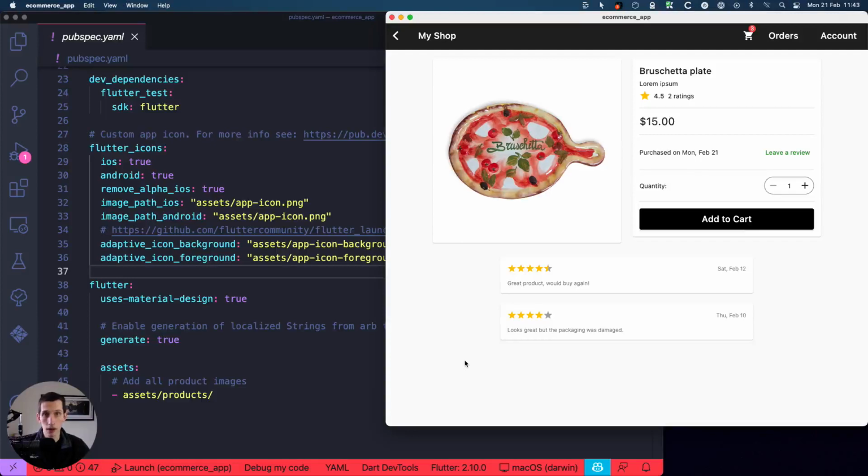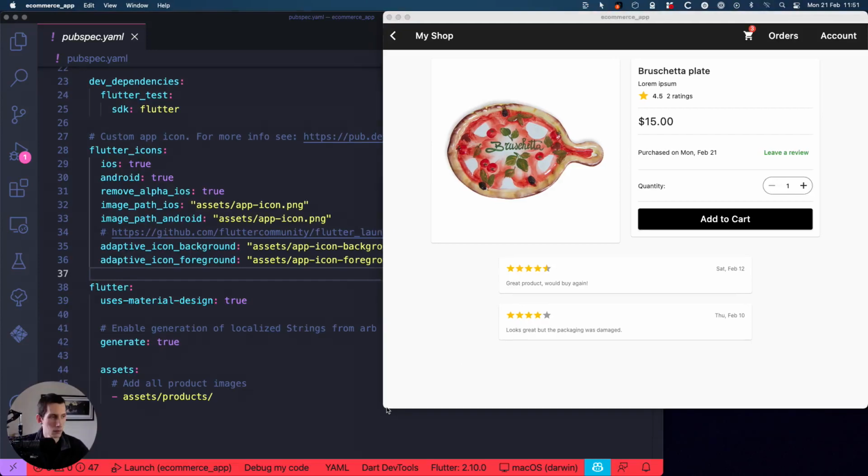Over the remaining lessons in this section, we will explore the starter project more in depth so that you can more easily find your way around the codebase. And to make your life easier, I've also documented a lot of the existing code so that you can better understand the purpose of all the classes that you'll find.